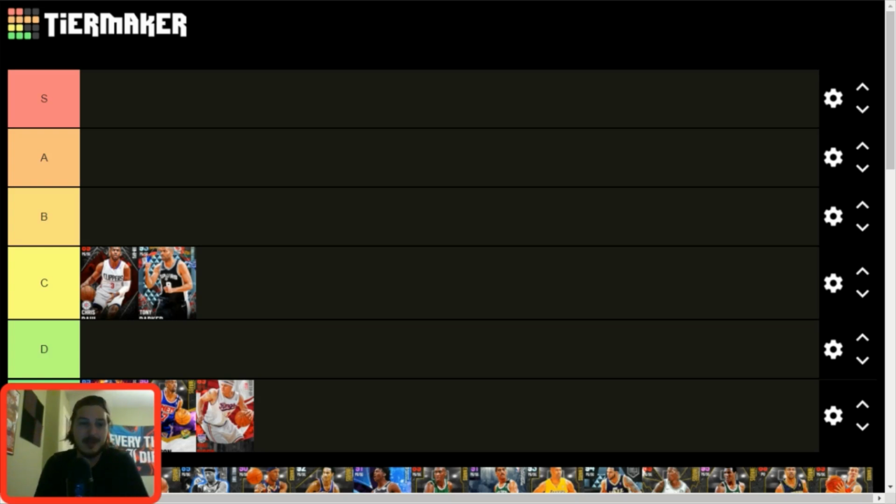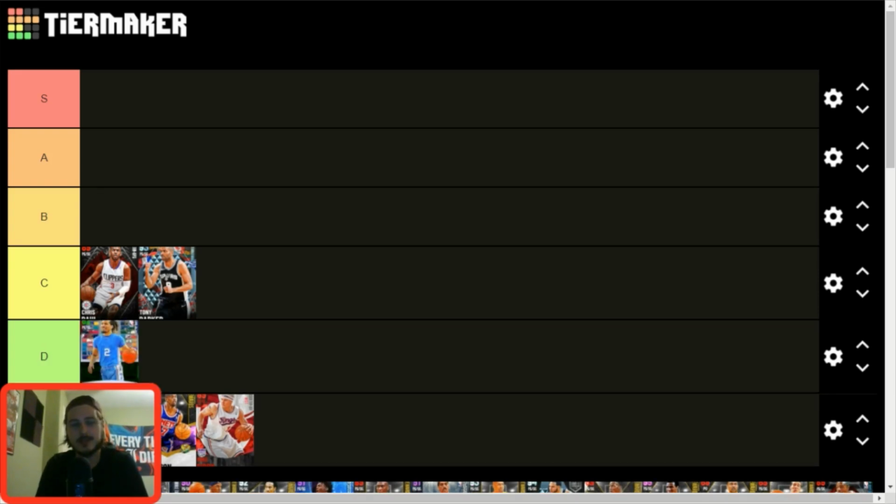Straight up. Draft day Cole Anthony is D tier. I like this card a lot, but if we're being realistic, if you're trying to run this card in Unlimited or even against the CPU, it's not going to work. The reason he is in D tier and not F tier though is, A, when you evo him, he does have gold range extender, and he does register as an emerald, and he's probably one of the best cards that registers as an emerald in this game as far as the point guards go.